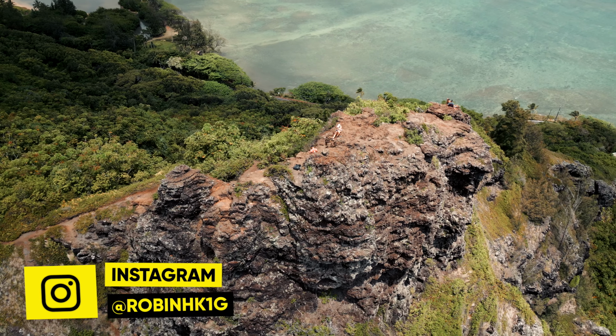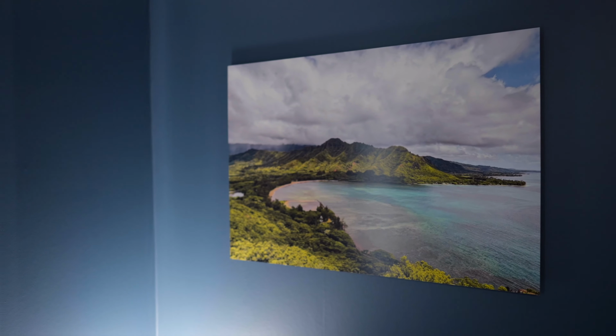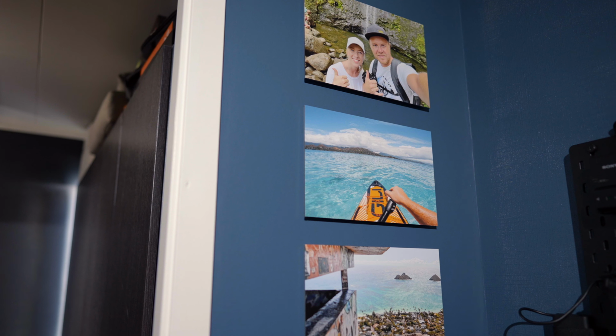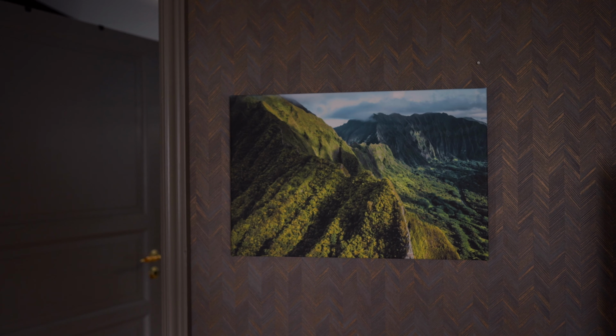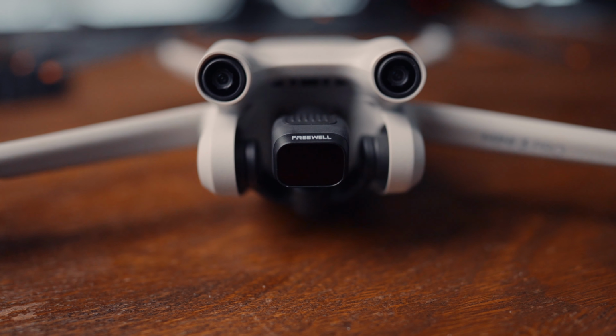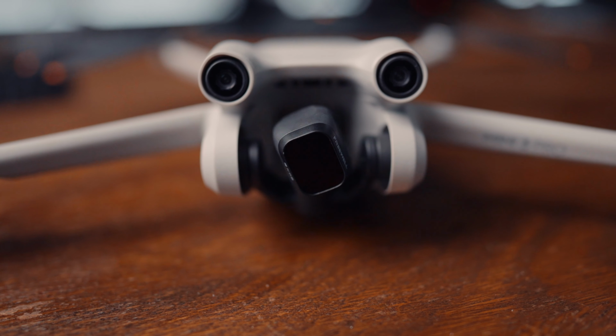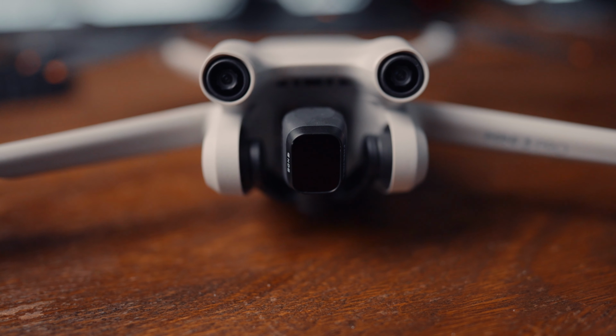And I was so happy about the photos that I took that I even sent a few of them for print. These are now hanging around in the house, and I think that speaks for itself. And not only is this allowing you to take amazing photos, but it also allows you to take vertical photos and videos, which brings us over to the second feature, the vertical mode.